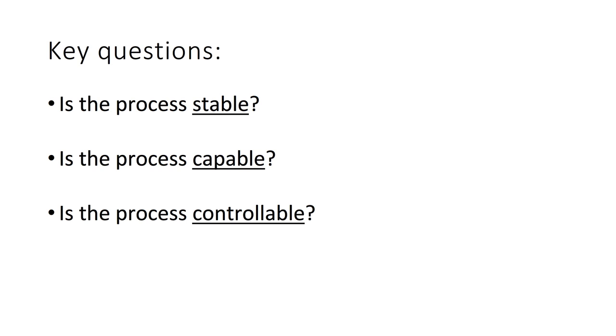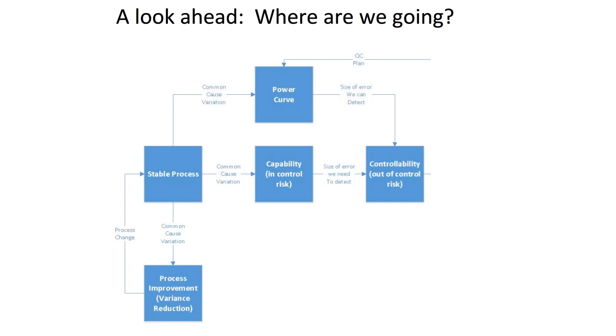In the last video, we discussed capability, and you should now have a good understanding of that important concept. The next big topic is controllability. We'll cover that soon, but we need to take a short detour and talk about power curves before we can do that. Let's take another look at our system diagram that has the bird's eye view.